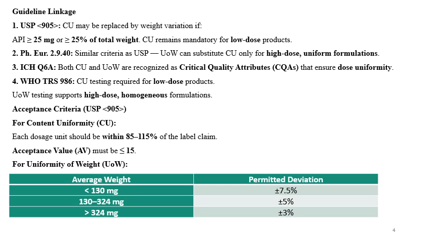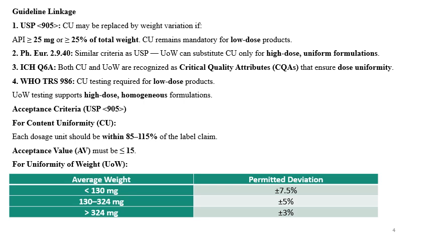CU remains mandatory for low dose products, but nowadays regulatory bodies are asking for the content uniformity test for all products, so you cannot skip the CU test. As per PHUR, with similar criteria as USP, UOW can substitute CU only for high dose uniform formulations. Here also I want to suggest, based on my experience, that CU testing should be done. You should not omit it.